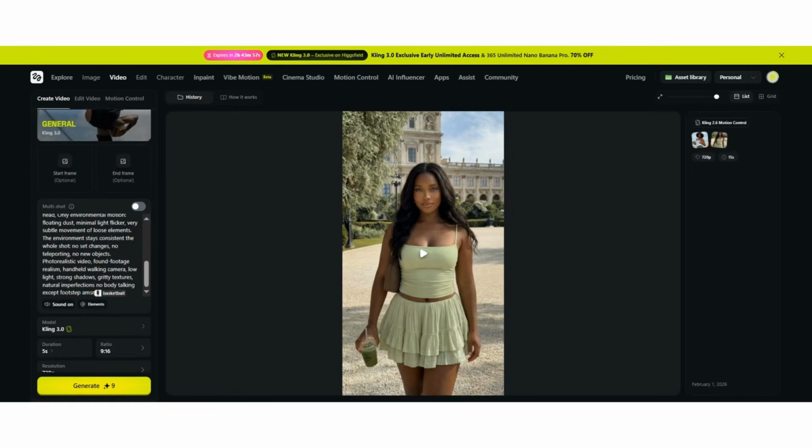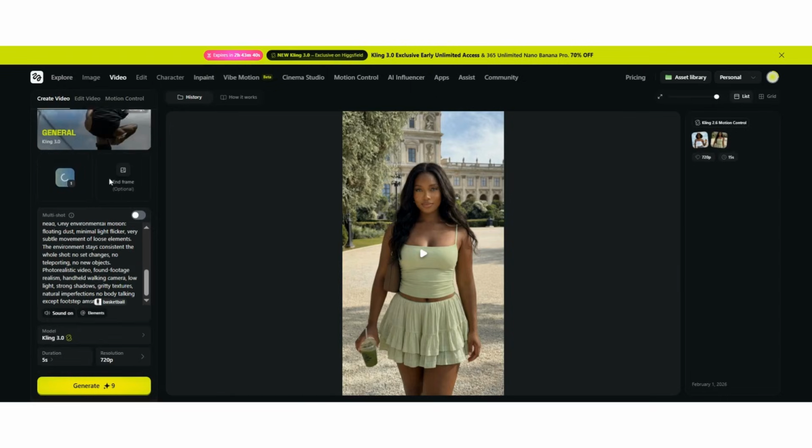If you look below, you will see the start frame and end frame options. These are optional but give you extra control. Let me add an image as a start frame. I could add an end frame as well to guide the video, but since my prompt doesn't strictly require it, I'll leave it blank. Additionally, this tool includes full audio support.